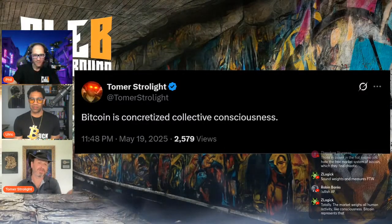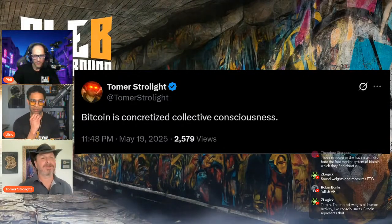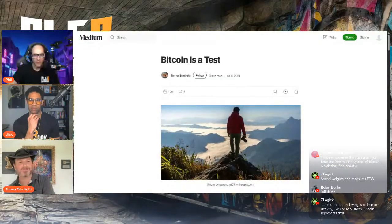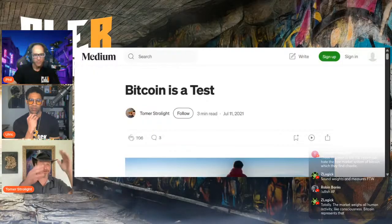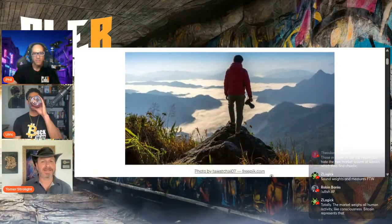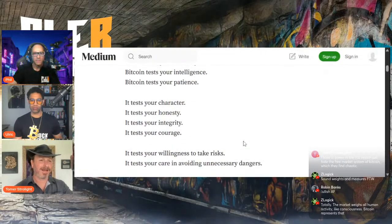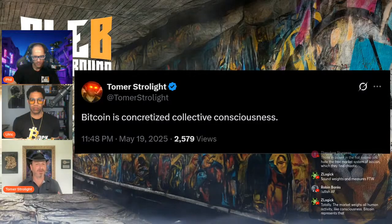Everyone who is in Bitcoin, especially everyone who runs a node, agrees on the rules, agrees on the state of the system. We all agree on what the first block hash is and what the last block hash is, what every block hash in between is, every transaction that gets hashed together in Merkle trees to form that block hash. So there's this collective agreement that everyone who's in Bitcoin has signed off on and can be aware of, and they can audit the supply. And so it's this collective consciousness that we're all sharing, and it's impacting us all in different ways.